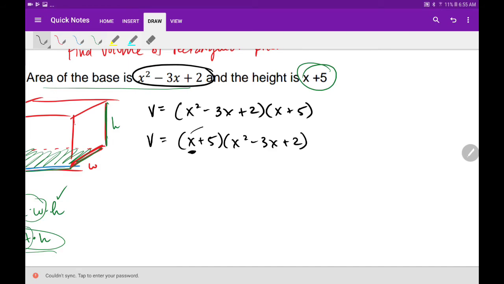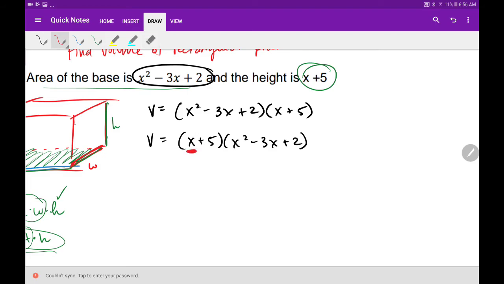Because this way, I only have to distribute twice, right? 2 terms. Whereas in the previous way, you have to do the first term and the second term. Oh my God, that's a lot of spaghetti stuff. So if you don't like excessive spaghetti straps going all over the place, go ahead and just rewrite it. It doesn't matter. You can multiply things in any order.